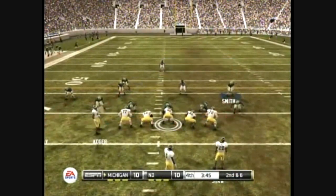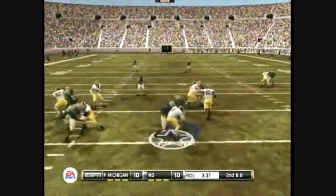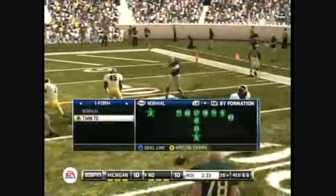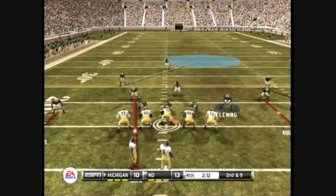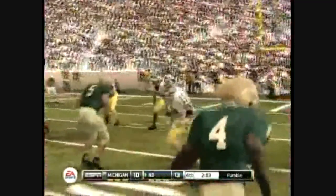They go with the option — the ball pops free. What a huge time to lose the football. You can't cough it up late in a tight ball game like this. If they end up losing because of that fumble, this poor guy is going to be looked at as the goat. These guys were ready for the pass and played it well to come up with the deflection. Kicks up and it's through the uprights — they take the lead with that field goal. Big-time kick late in the game; that was a clutch kick to put them on top. The pitch — he's got some room, picks up the loose ball, rolls around the corner. Not a good time to fumble the football. He's got to forget about it and go out there and play hard the next time they hit the field.